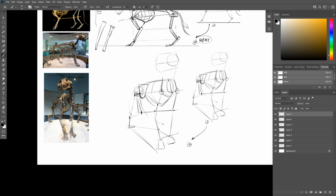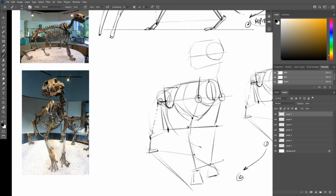Of course, in the second iteration, any changes or adjustments I would want to make, I would do so. But let's go back in there and start to refine some of the actual shapes of the bones. Let's take the scapula first. That one kind of sticks out to me. Draw in the shape that best represents it, not the actual bone itself, but the shape of it.